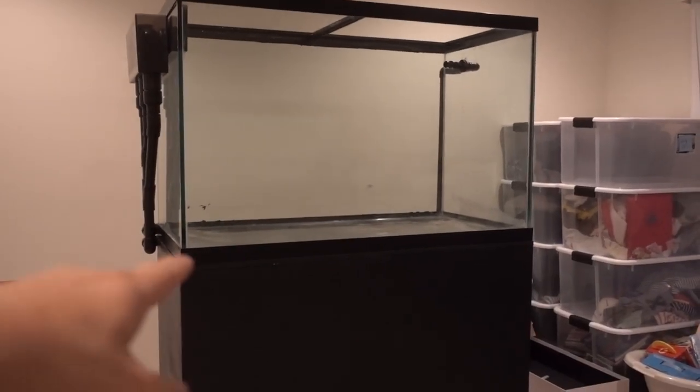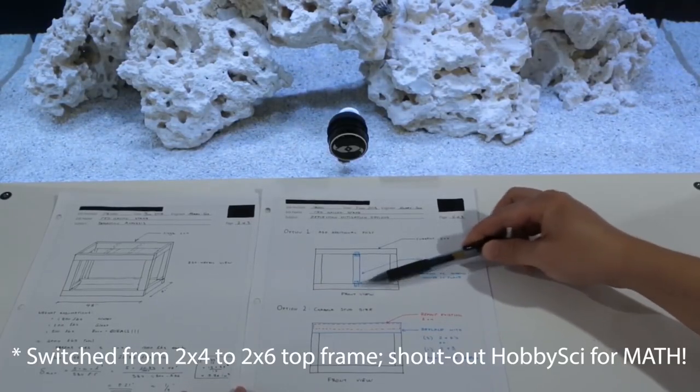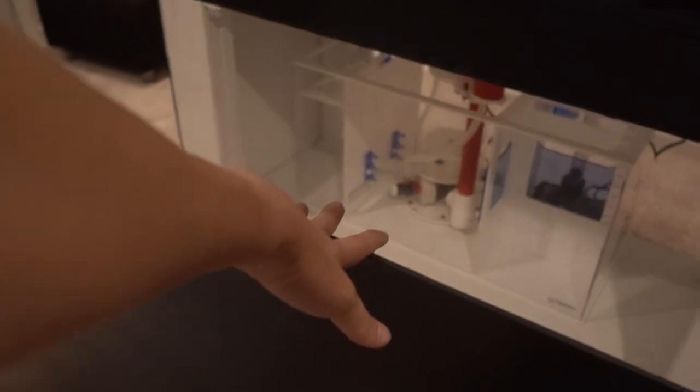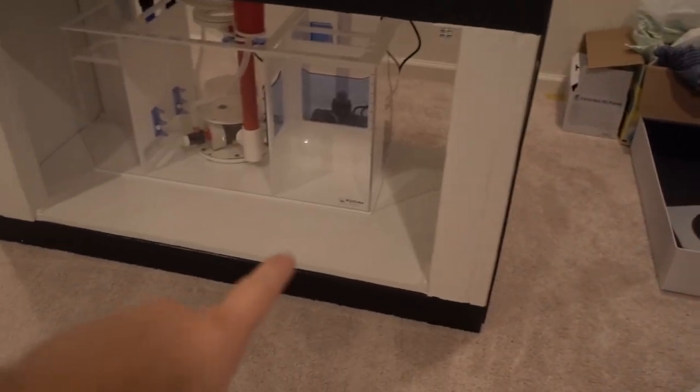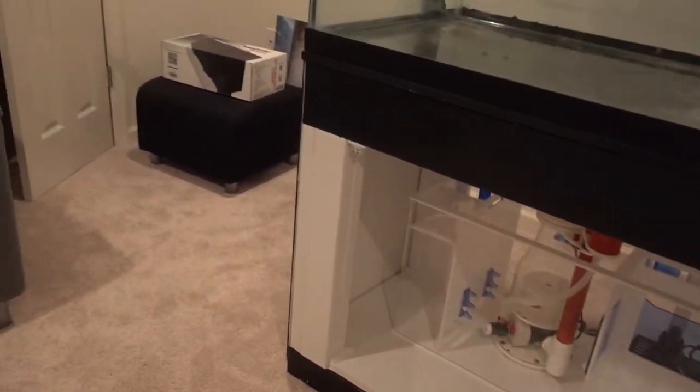The thing that took the longest is definitely the stand build. I started out knowing nothing about woodworking, so along the way I got help from co-workers, people online, and local folks. I actually built two of these stands because the first one I braced it wrong, so I figured I'd redo it — better safe than sorry. Some of the fun little innovations I did is the magnetic front cover. These panels are held by cabinet magnets with wire nails providing a little support so the magnets aren't holding the whole weight. I chose wire nails over molding for a slimmer, more modern look. Pretty easy — just nail it and paint it, you're done.